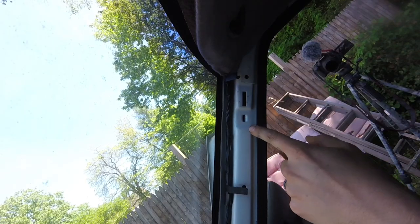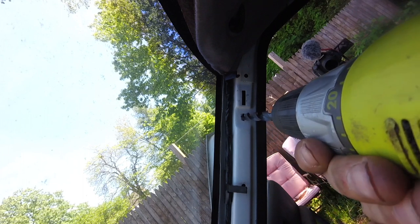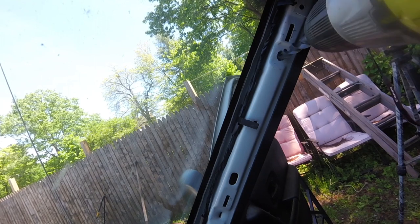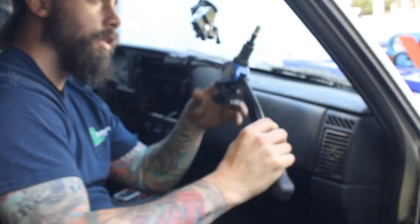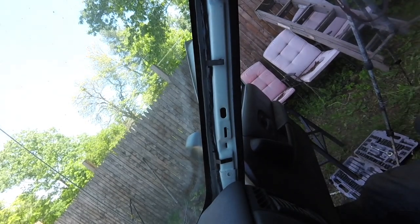All right, first you have this hole right here. It's right below this big rectangular hole, and we'll drill that out to half an inch. That's what it should look like when your nutsert is properly installed and torqued down.